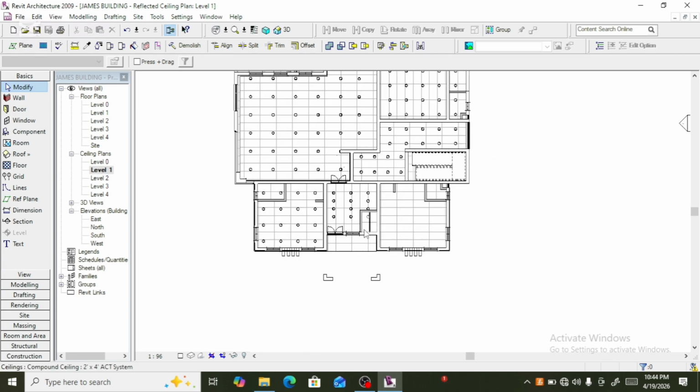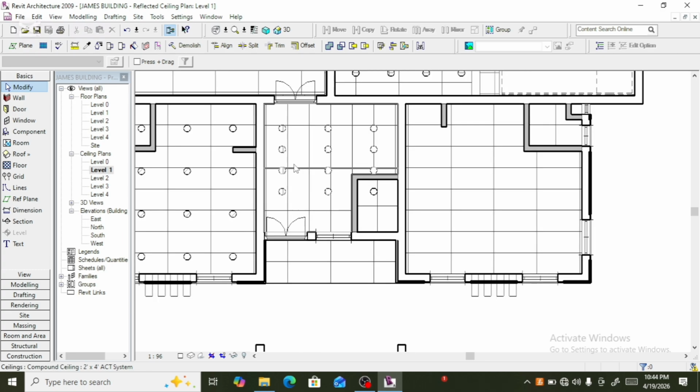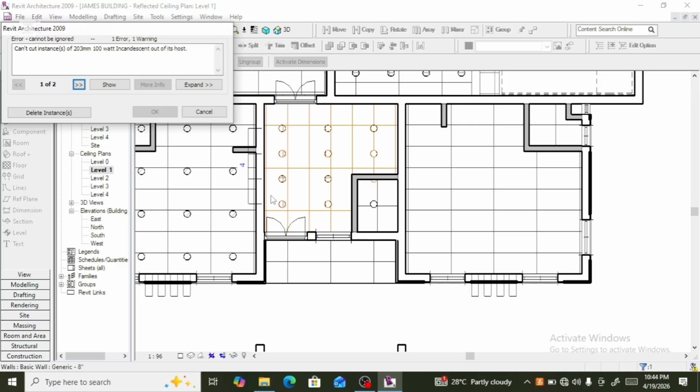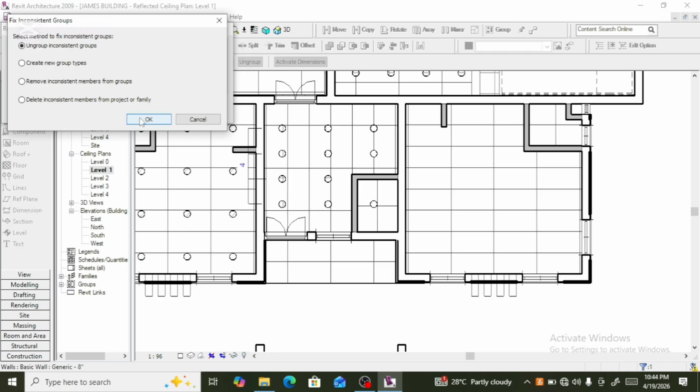Until last general design. Highlight it again. Delete elements. Yeah.